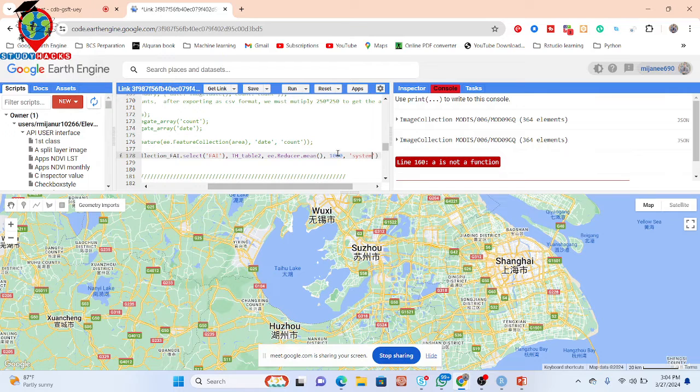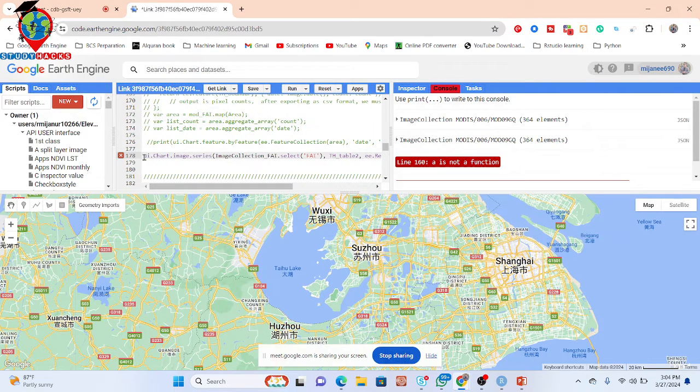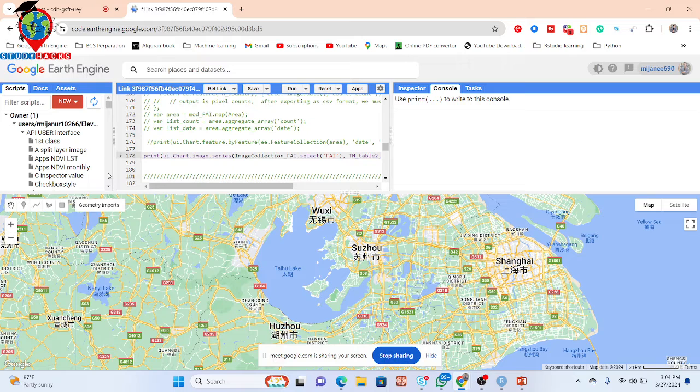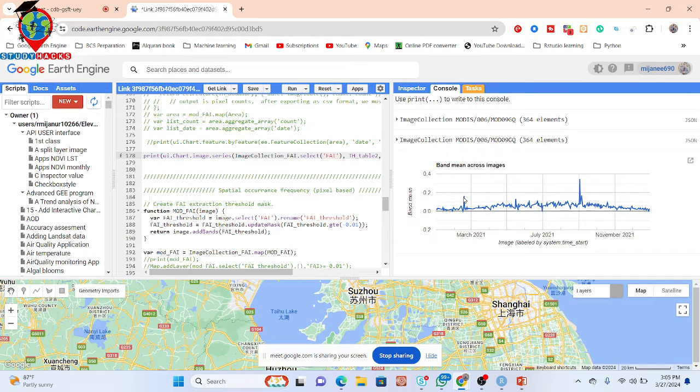So now I can set this code and check what happened. Okay, so now I can see it shows the time series chart of LZ.